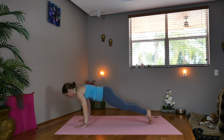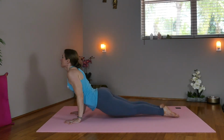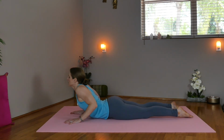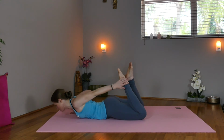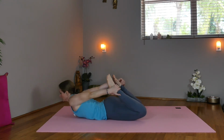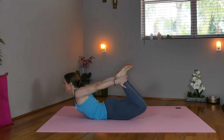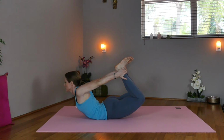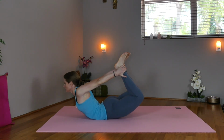Inhale, shift forward, chaturanga. Exhale, inhale, up dog. Exhale, lower yourself down. Bend the legs in. Reach back for the ankles. And we'll press the feet into the hands as you lift your chest, coming into bow pose. Squeeze the legs together. Breathe deeply.